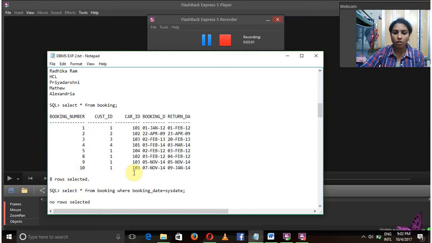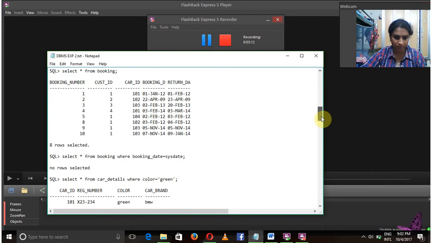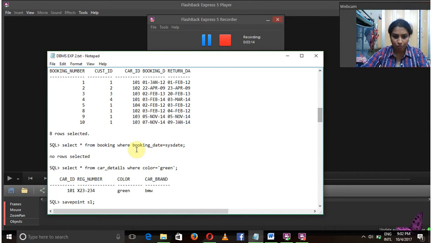Now I want to display the booking date on the current date, so I have used sys date. Sys date is used for finding that. Select star from booking where booking date equal to sys date, that is my current date, to see if there is any car registered on this current date. There is no car registered, so no rows are selected.